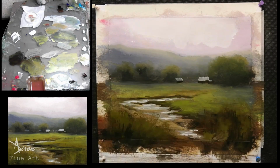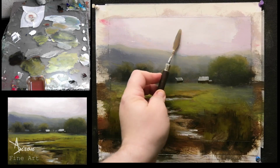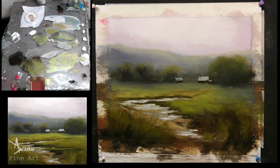And just dragging that down into it, really creating that sky. Yep, nice and bright, folks.